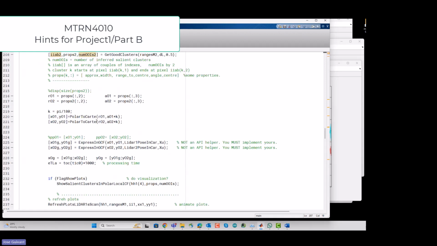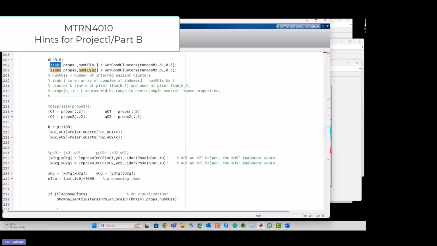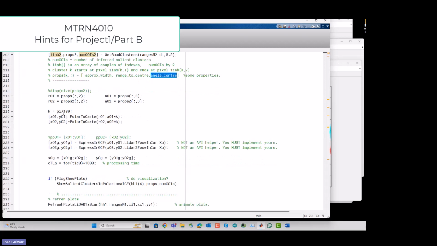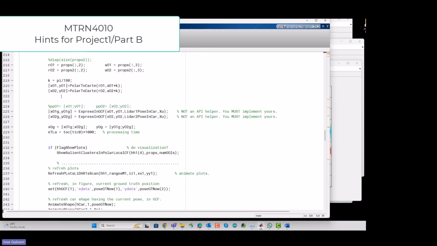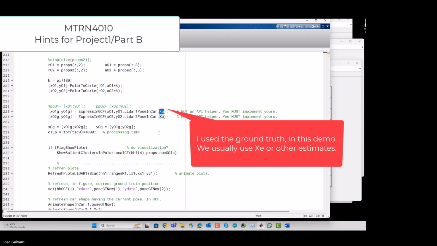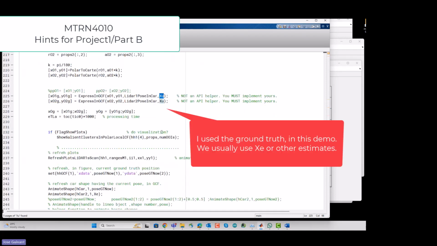Good. Then I have this function which converts whatever is in polar here to Cartesian, because these angles are being reported in degrees, and because my calculations are using radians, I'm doing proper scaling. Okay, I do have this in Cartesian. And then in this case, I decide to convert to global because I want to visualize things or do something else. And here. And that's it.